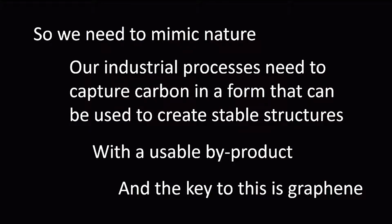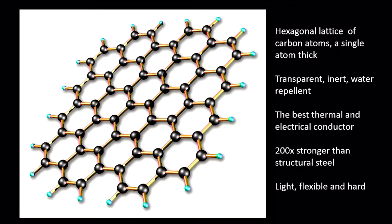But the key to all of this is graphene. And I'm sure everyone in this room has heard about graphene, knows a little bit about graphene. Graphene in its pure form is a hexagonal web layer of carbon atoms, just one atom thick. It was discovered, or isolated first, in Manchester in 2004, 13 years ago. It is interesting that when carbon fiber was first developed, it took 30 years to turn it into usable things, into composites and so on. So you might ask why it's taken so long to take graphene and put it into usable things. Well, we're beginning to accelerate that process, and I'll come on to that.